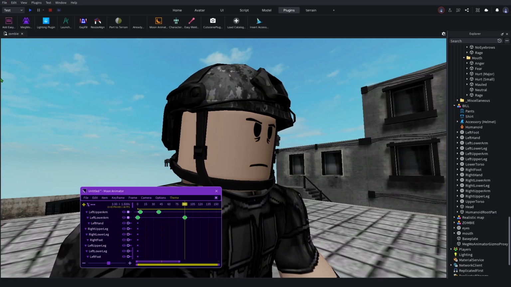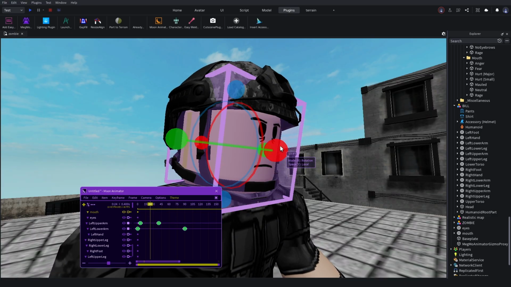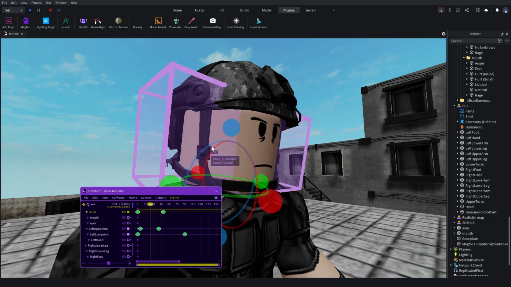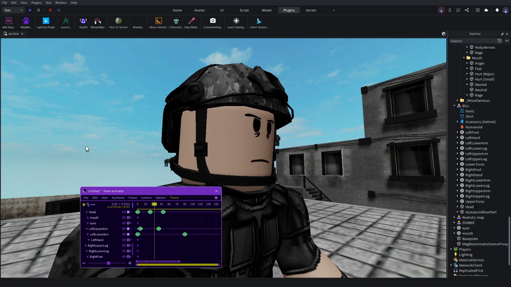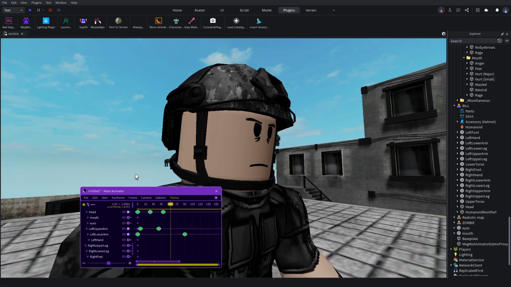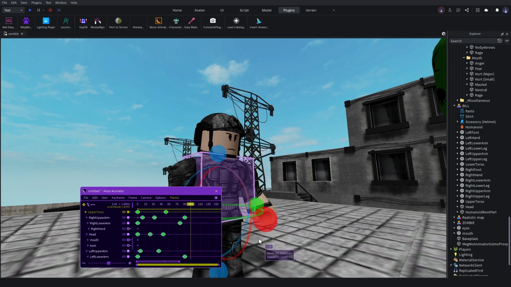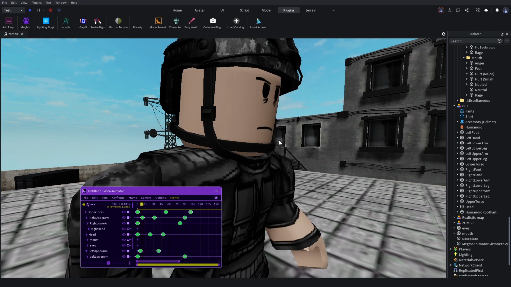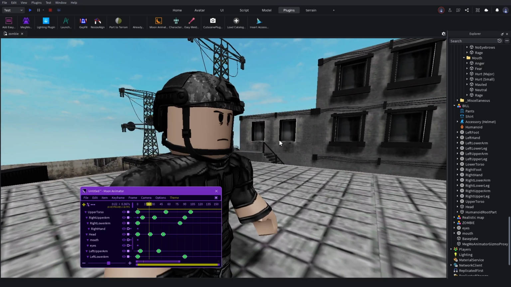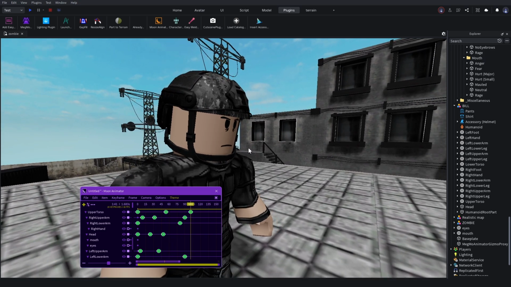10 times better. So maybe you want to do a little bit of head action while, oh, that's face action. We want to do head action, yeah. So we got a little bit of head action. Now he looks really mad. So that looks a lot better. And maybe you want to finish it off by going down a little bit. It's always good to just play your animations and add, you know? So that's what you got. Yeah, that is fundamental, easy steps of making your animations better and better and better.